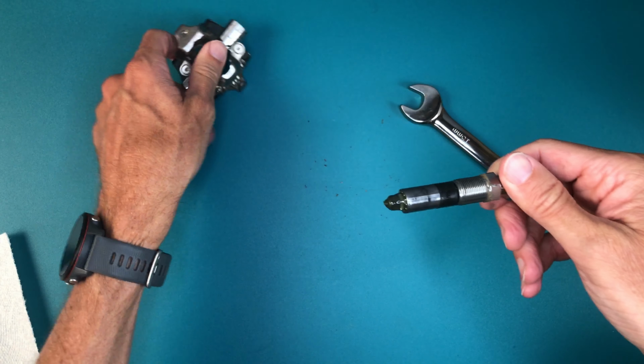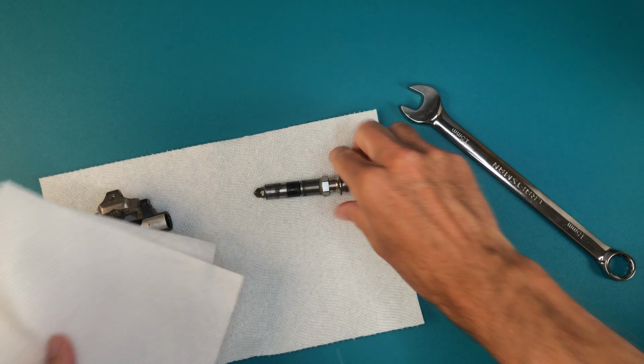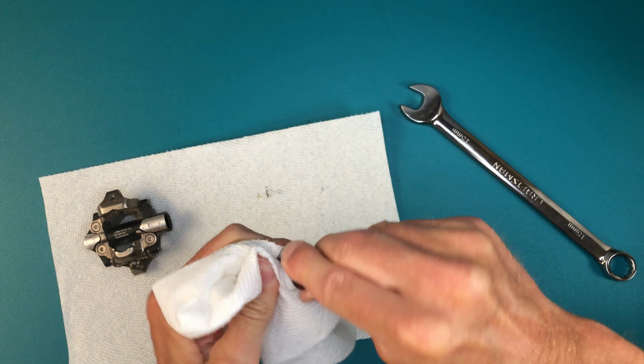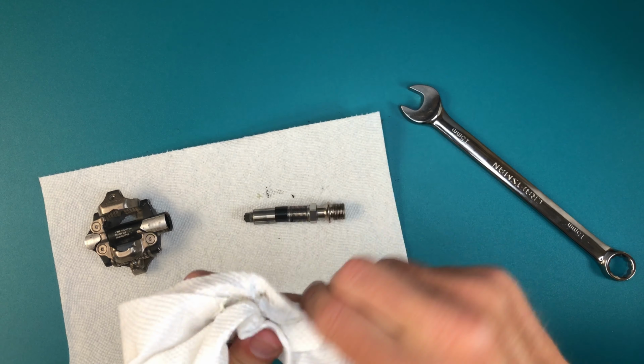If you don't want to mess with the bearing preload later, you can leave the axle intact and flush it out as much as possible. You'll need to let it dry thoroughly before re-greasing. Just know that you'll likely be leaving some dirt in there and that you won't be packing the grease in as well.